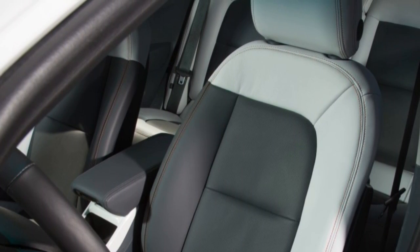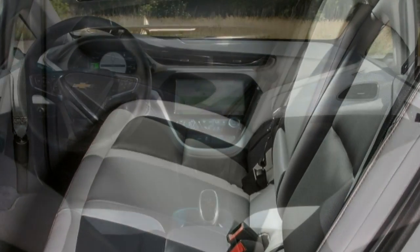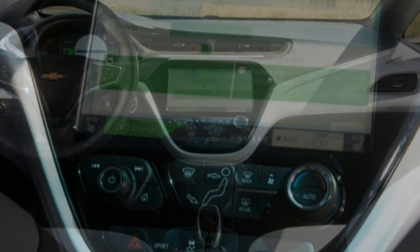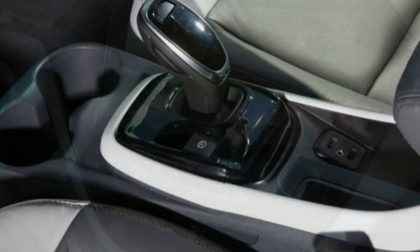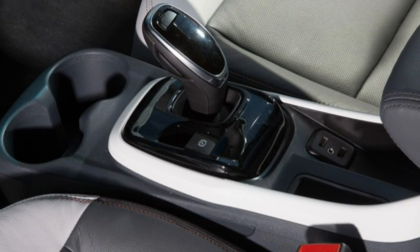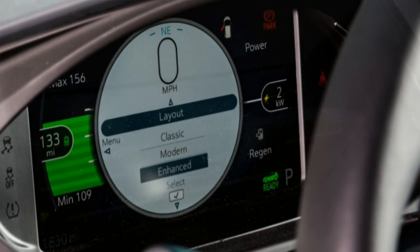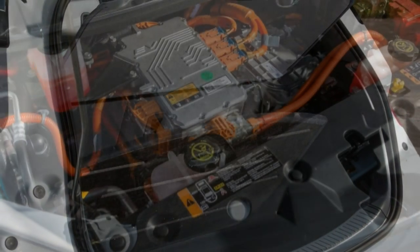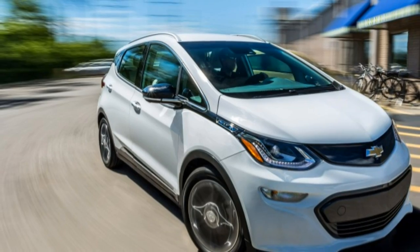Right pedal down, this front drive hatchback tears out of the hole and scratches for traction in bends. With 266 lb-ft of torque available at just above 0 RPM and multiplied 7 times by reduction gears, the Bolt has no difficulty going with the flow. In its roughly VW Beetle size, the Bolt offers ample room for passengers and stuff, as well as enough battery capacity for a claimed 200-mile range. According to Davell, the 200 horsepower motor's output had to be trimmed at times to diminish torque steer. While passing a tractor-trailer outside GM's Milford Proving Grounds, we feel exactly what he's talking about.